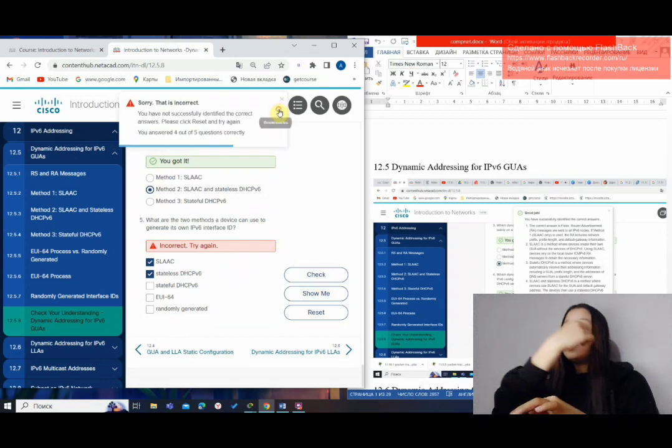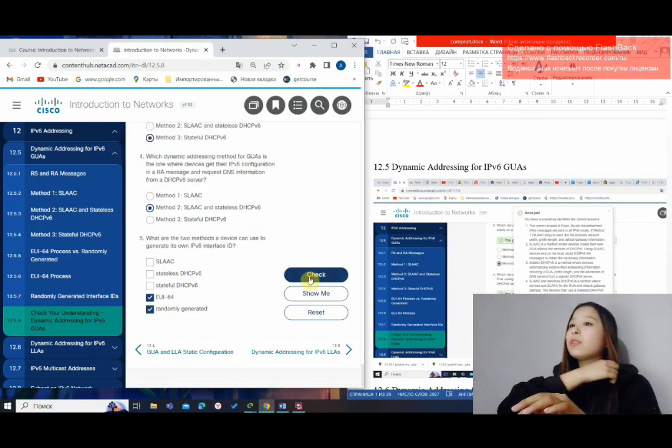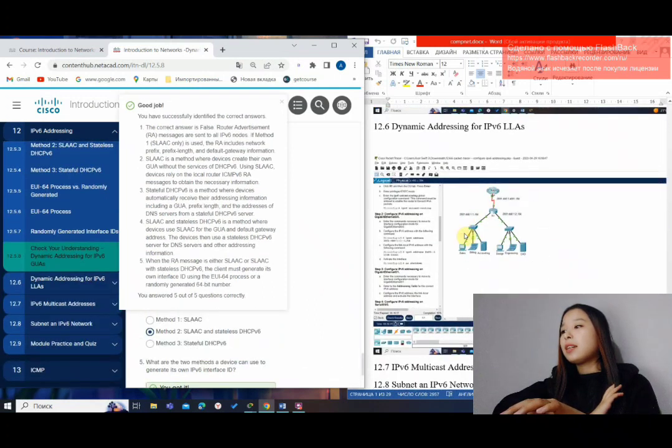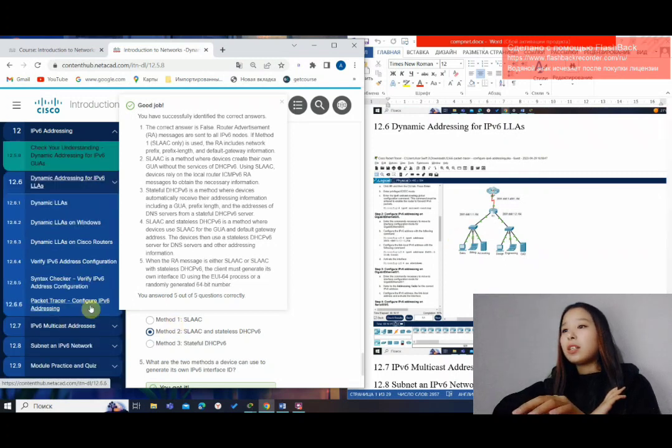So the next one is about dynamic addressing for IPv6 LLAs, and we also have in this module a Packet Tracer activity to configure IPv6 addressing.